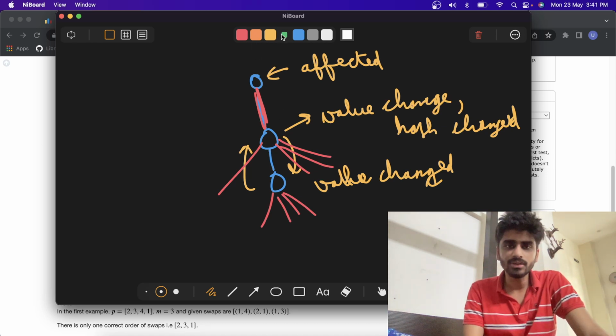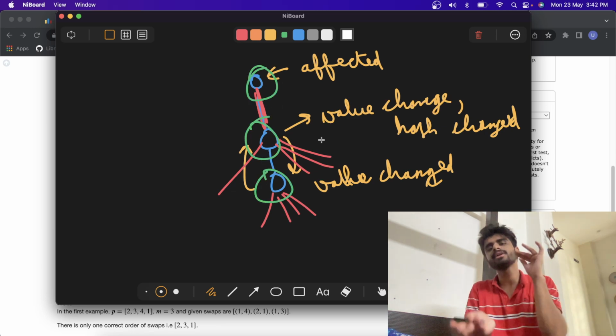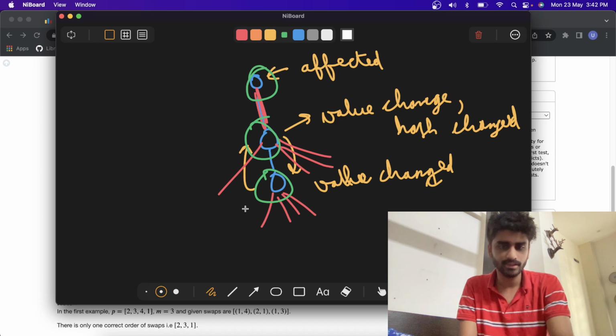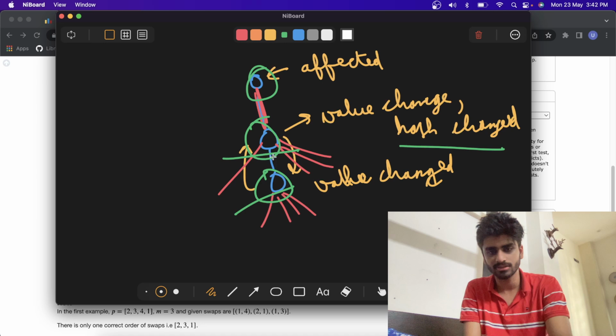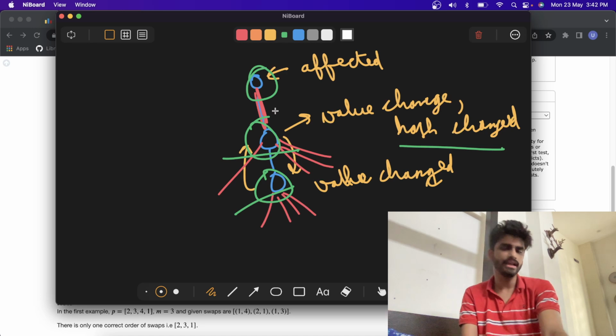So what I will do is I can say that all of these edges are connected to only these 3 nodes. So I have to just update the values on these 3 nodes. Basically, I change the value here, then change the value here, and change the hash here, because the value in its subtree has been changed. And then change the hash that is stored for the child here in this vertex, and all of these are now relevant.